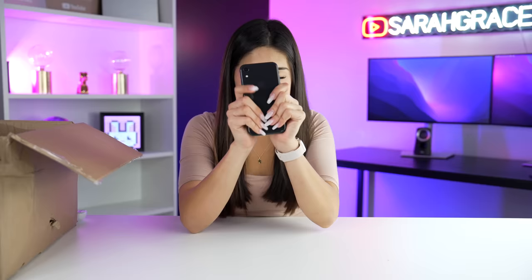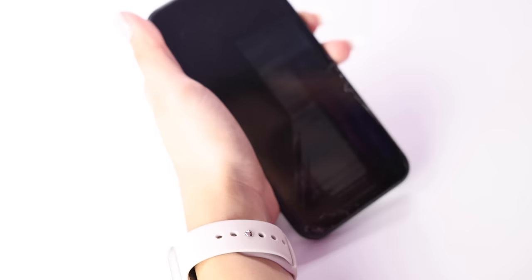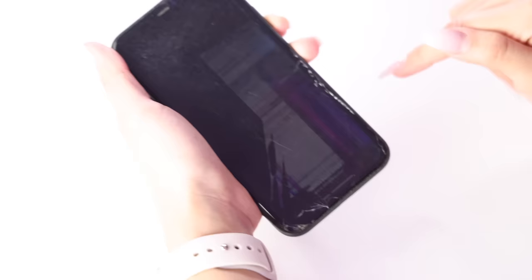We have another iPhone XR. This one is in literally mint condition — no cracks on the front, no cracks on the back. If this works, it was all worth it. iPhone 11 is charged. Moment of truth. There is no screen — like, it just doesn't turn on. It's like on, but not really. This is no good. We still might be able to get some money for this, so we'll put it in the maybe pile.